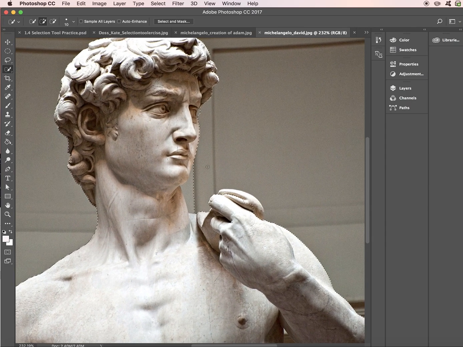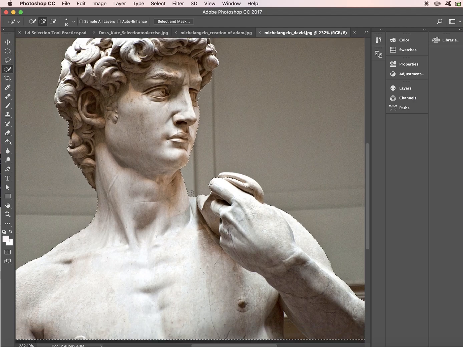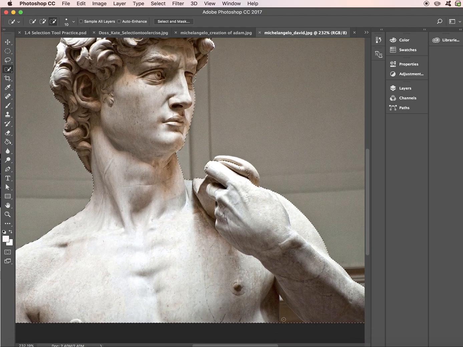So you see with the quick selection tool, right now it's a plus sign. If I hold down Option, I get a minus sign. I can go back into the selection and erase the parts of the background that I don't want. If I erase part of the selection that's actually in the sculpture, I can just let go of Option and select it. So you'll want to work with the quick selection tool, just getting an even selection.